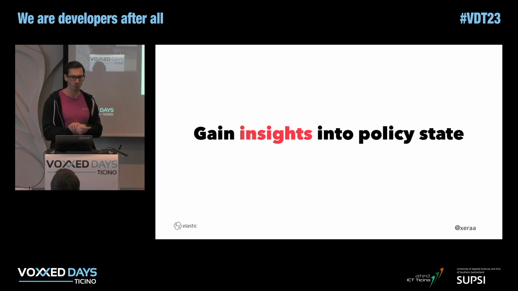And you probably want to gain insights into the policy state all the time, so that you can have a script checking and saying like, out of the 100 rules that you have configured, 90 are passing, and these are the 10 that are not passing right now. And then you can figure out why are they not passing, and is it a big deal? Do you need to fix that right away, or is it just some minor thing that can wait and you will fix later on?